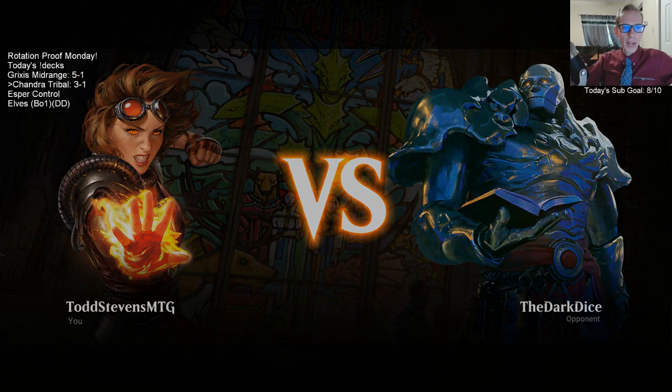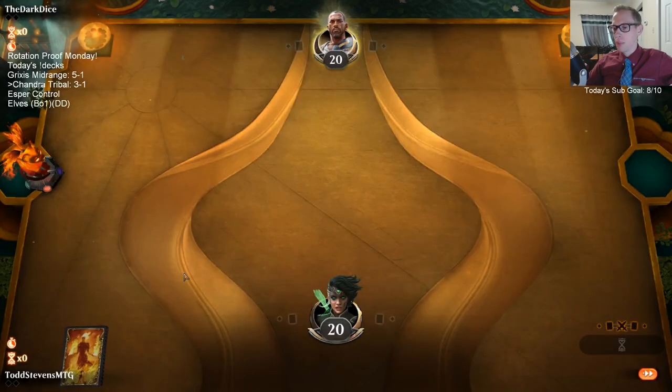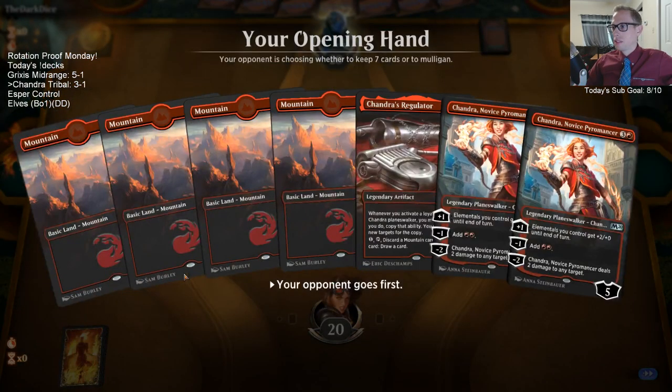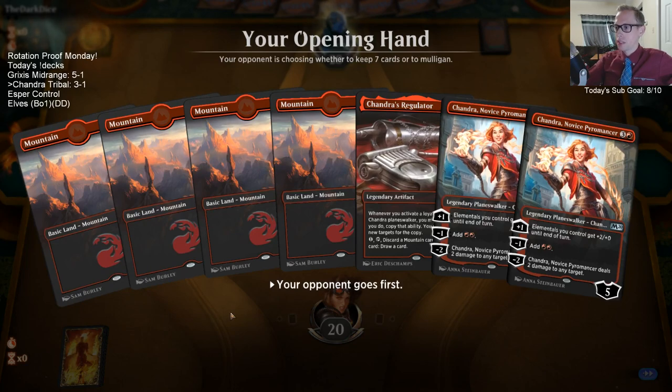Go Rakdos, Chandra Tribal, with some black removal spells, and then Angrath. I do like me some Angrath. There are a lot of good black removal spells and discard. And discard works really well with three mana Chandra, being able to recast it also.